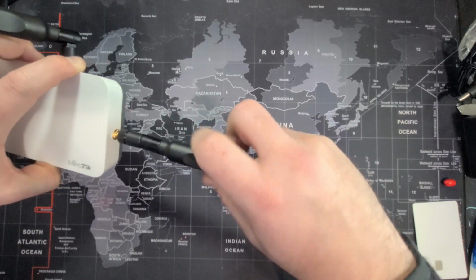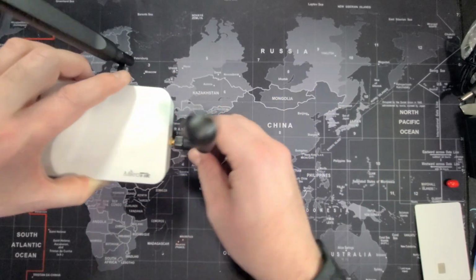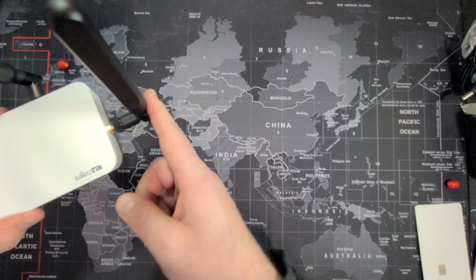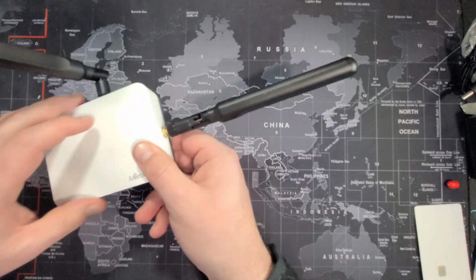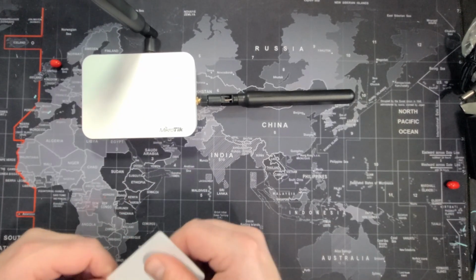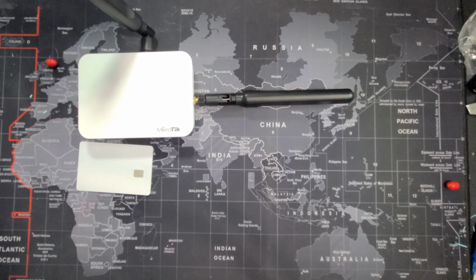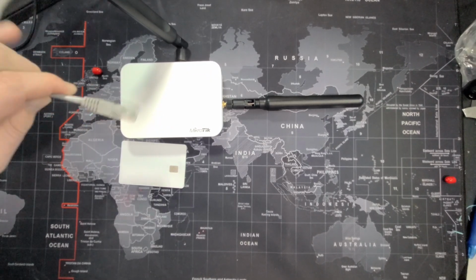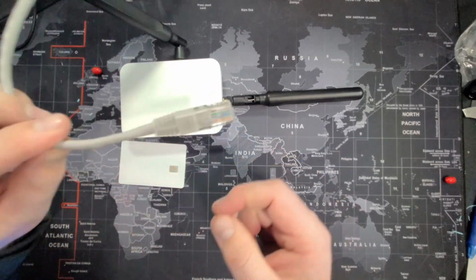And for now, we'll just use a standard LTE antenna. It covers the band required for us for 915. But when you actually deploy this unit, you might want to get a different antenna, because this will not give you the range you require out of your LoraWAN setup. And then last, we need an actual LTE SIM card to get the connection going. And then, of course, the power supply that's provided with this device. And before I forget, you would need an Ethernet cable, and I'm assuming for this video you know where the other side of this cable is going, otherwise this video is probably not for you.